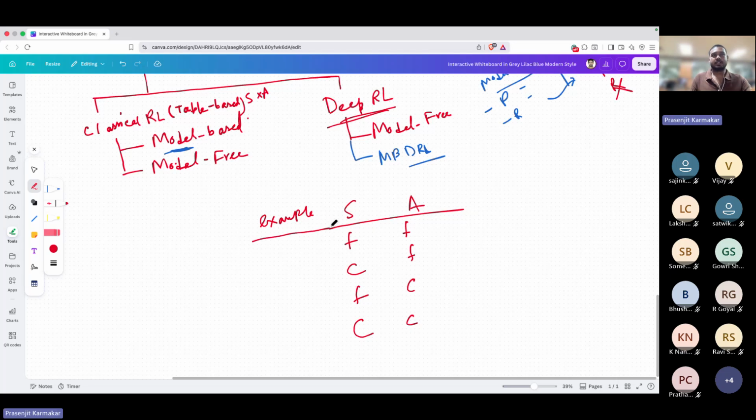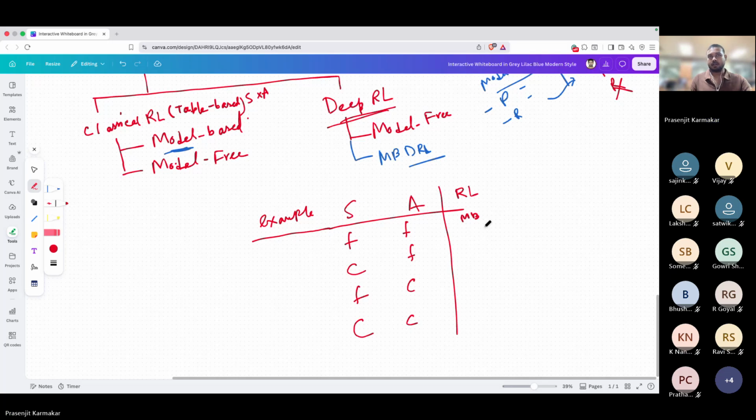We'll see the examples later on. What are the settings? If they are finite, this is the RL setting, and it's a model based method.